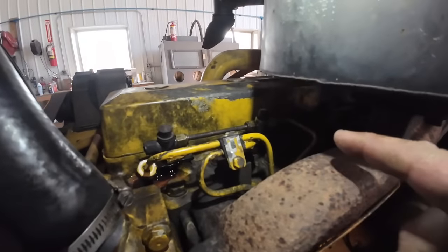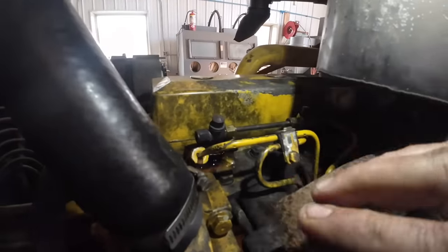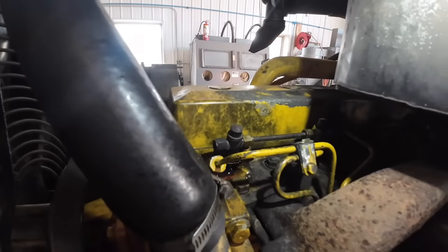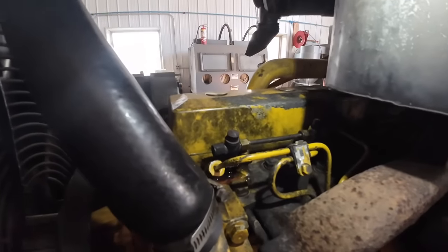Alright, so when we put it in, it all dried up. It was leaking around the base down there. This one here, I couldn't tell because there's a few of them. It's leaking out of this little hat here. So I don't know if we might be able to take it off. There may be some O-rings under it, I think. We'll see if we can fix it. At least it's not leaking where that other one was.